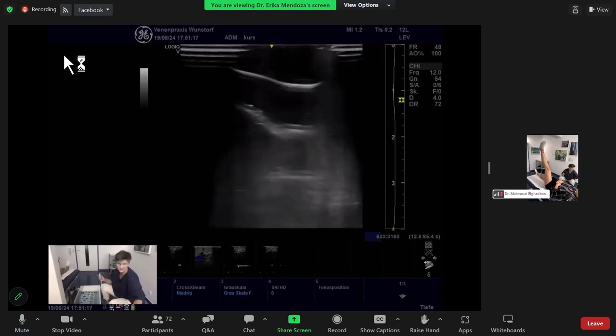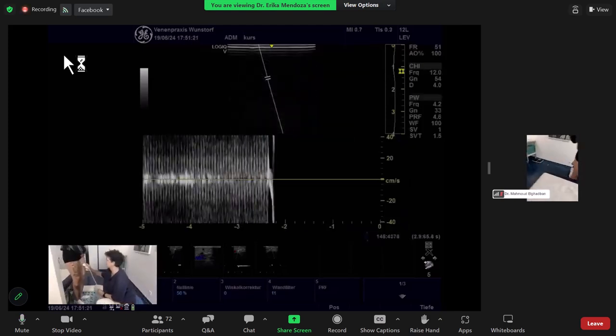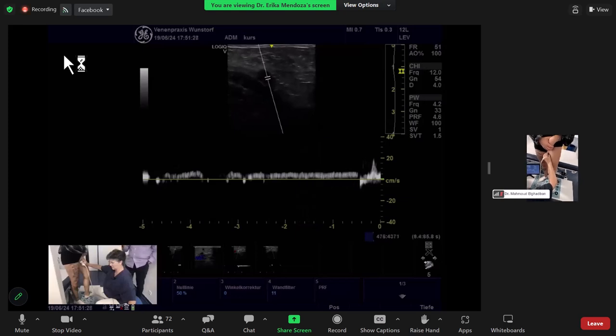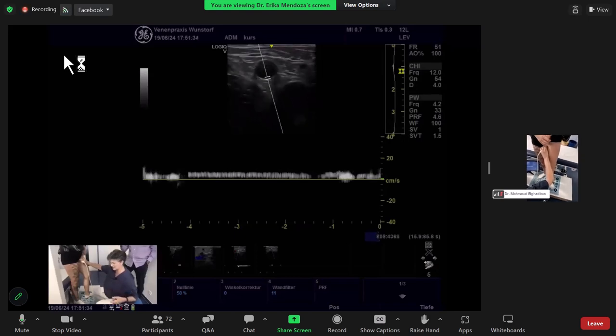Now please stand up. The lady is coming back to standing, and now look. It takes and takes and takes and flows and flows. You see what I mean? It fills and fills and fills.